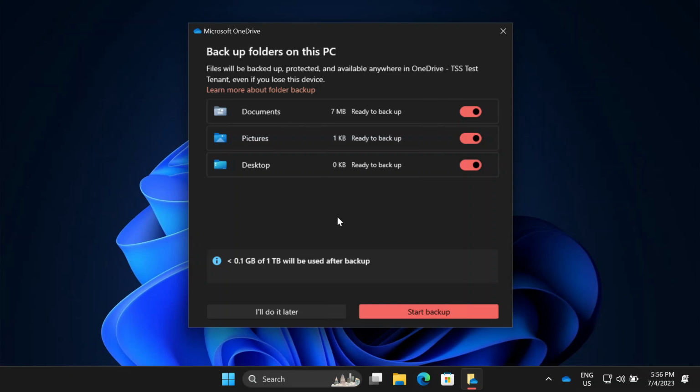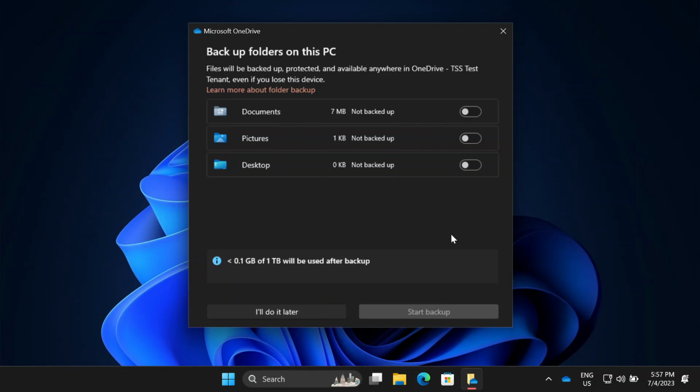If this computer you are on is only a work computer and used for nothing else, I would generally recommend leaving this enabled. If this is a personal computer, maybe you're working from home using your own computer, then I would recommend turning this off. And we can uncheck the boxes here and make sure that nothing is backed up. And we can hit I'll do it later because they don't have a just skip button.